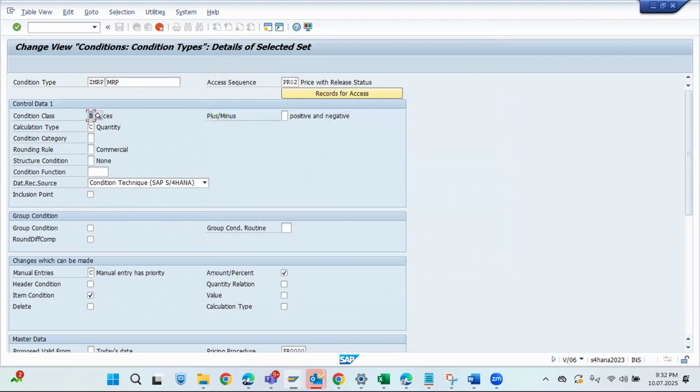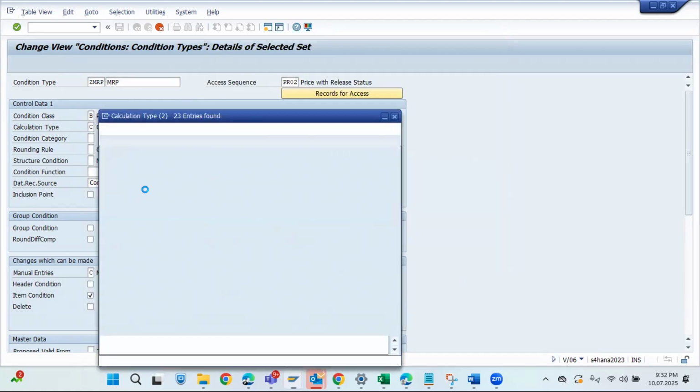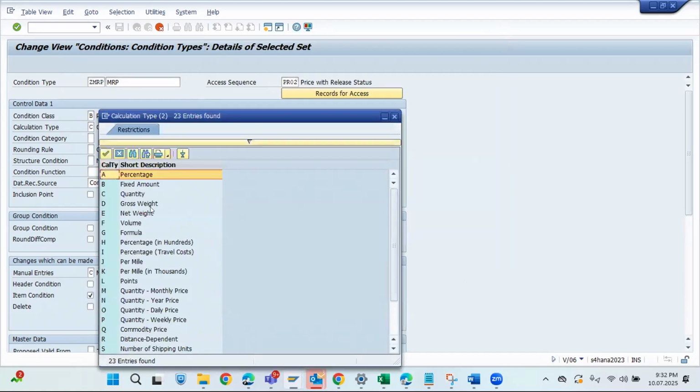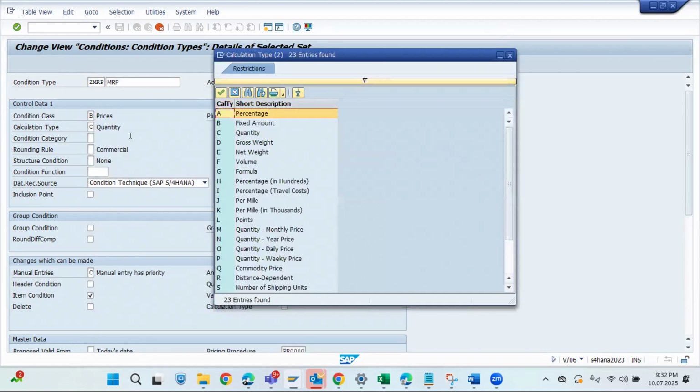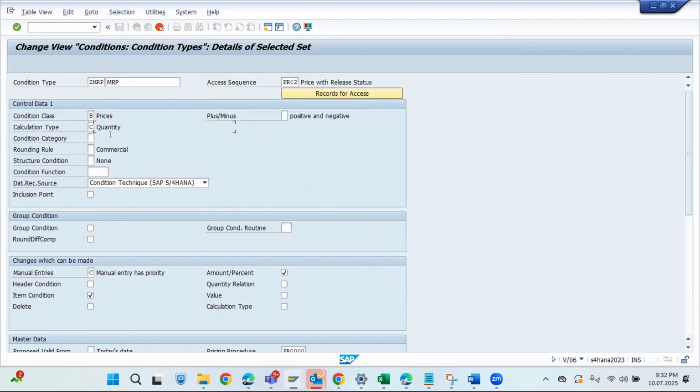The calculation type. Based on your quantity, your gross weight, or your volume, how you are dealing your product with the customers, the prices would be based on that. So on the quantity basis, suppose the MRP is a unique price for each and every material. For that we can use the quantity here.